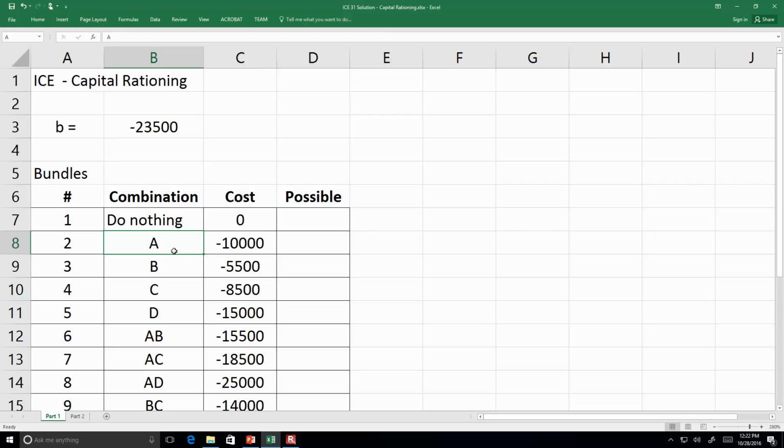What I could do is label the amounts just with the letters that they correspond to. So A, I could label that cell reference A. I could call this one B. I could call that one C. Let's see if this works.